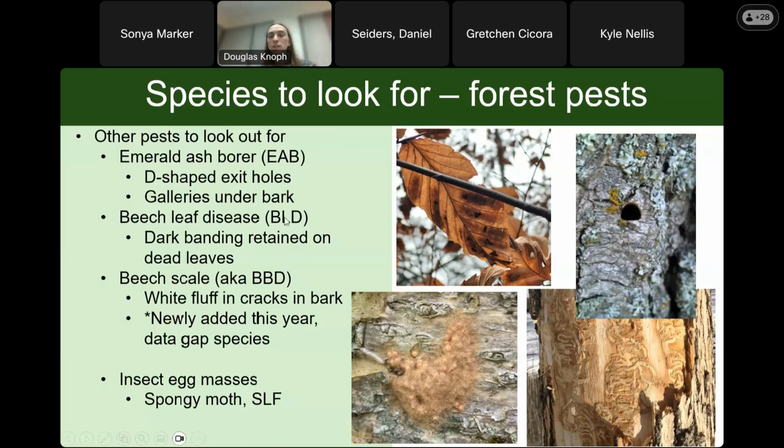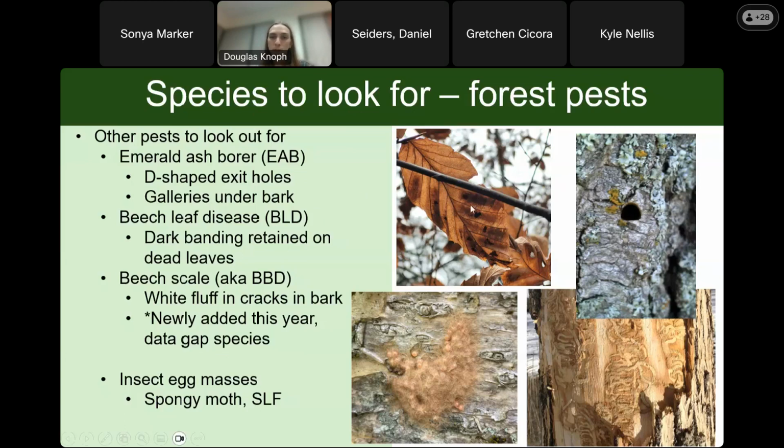For beech leaf disease, this is one that's commonly spreading all over New York at this point. While it is easiest to look for in the summer months, while the leaves are out and you're able to look up through the canopy, American beech trees do hold onto their leaves throughout a lot of the winter months, so you can still look for that characteristic dark banding on the leaves.